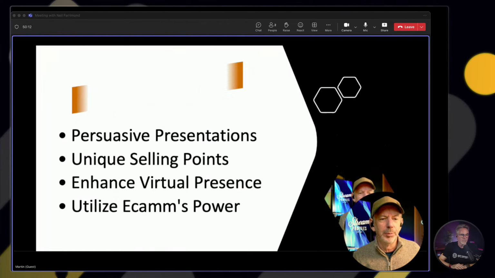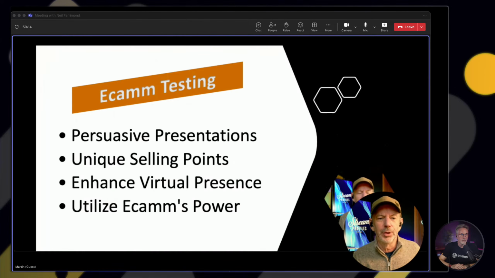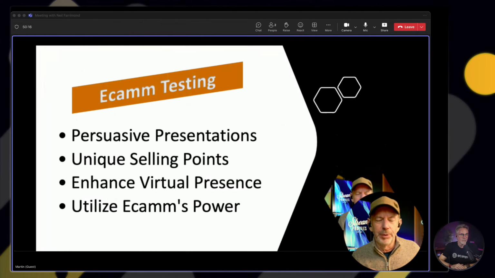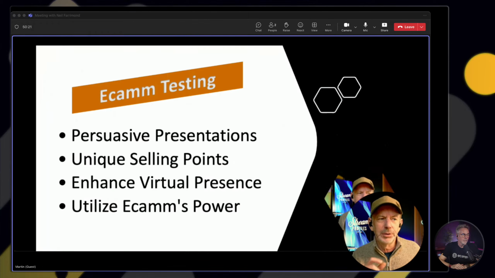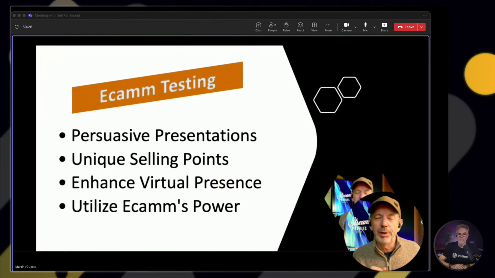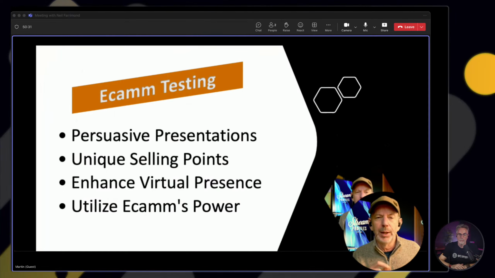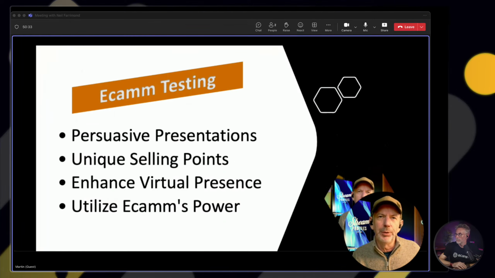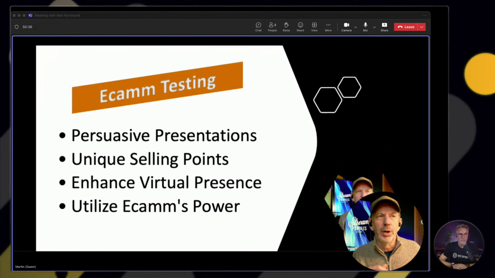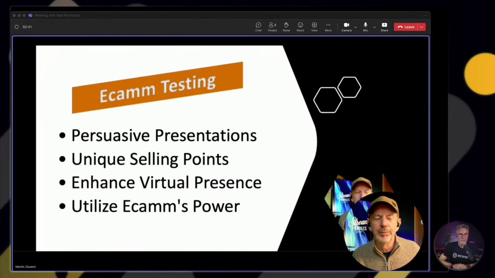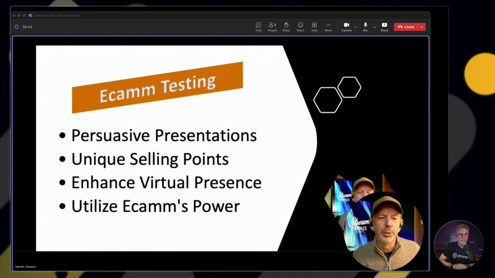And you can go on to bring in all of your different elements on PowerPoint as well. If you look very carefully where it says Ecamm testing, that's a cutout lettering in slightly 3D. And that's because in PowerPoint, you do have this very powerful magic type text stuff that you can do. And that's pretty cool. There's also the equivalent for diagrams as well. So if you're bringing in pie charts and bar charts and things like that, PowerPoint is actually pretty cool at bringing in some of those things.